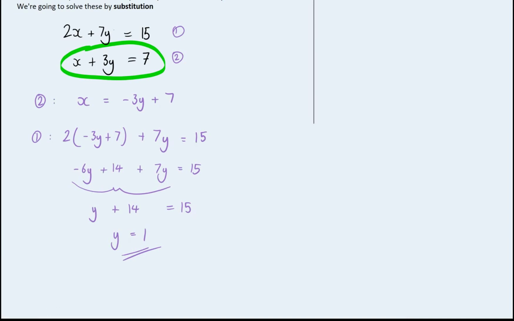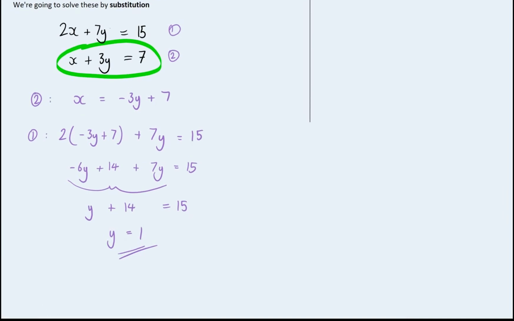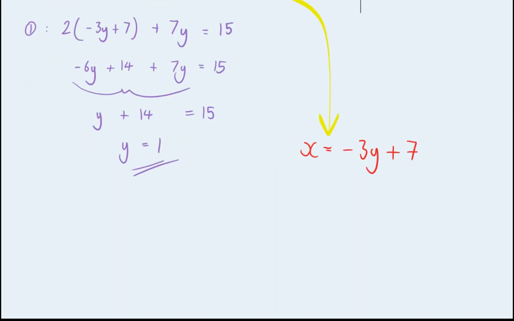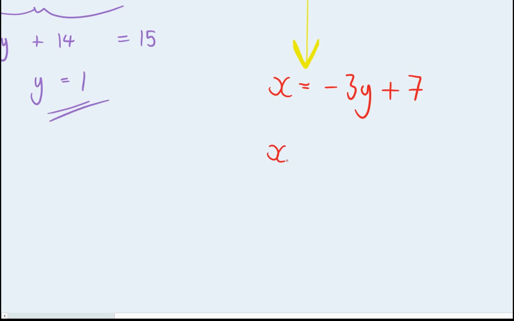So we're done here. Now all I need to do is work out my x value. Again, I could take this highlighted equation here and do it. It's actually slightly easier to take your rearranged form, although it really doesn't matter, you'll always get the same answer. So doing that now, we know that x equals minus 3y plus 7. However, we know that y equals 1. So minus 3 lots of 1 is just minus 3. Plugging that in, that gives me x equals 4. We found both x and y, so we're done.